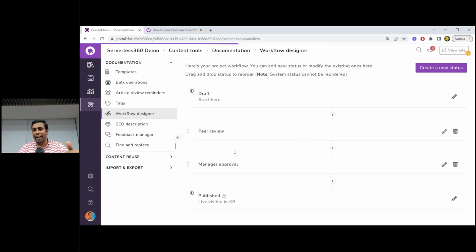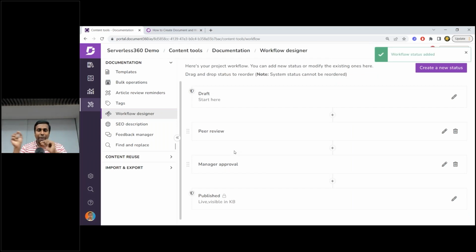Okay, you can add n number of states. Think of this as your states in your Kanban board, as you move from working to complete or in review or bugs and things like that. These are the 4 states that your article, your document, will go through. First, it'll start in the draft stage. It'll go to peer review and manager approval, and then gets published.